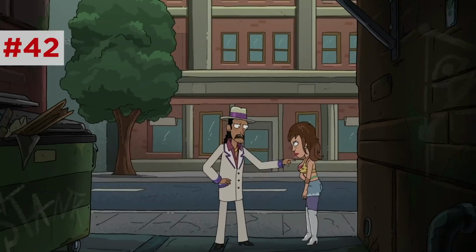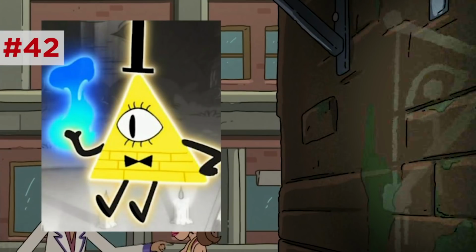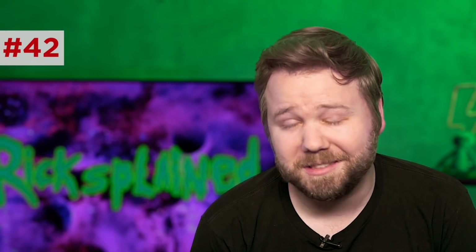However, there is a super subtle cameo by Cipher Bill from Gravity Falls in the post-credit scene in the alley on the right side. He sees all. And he also is Miss Bull, number 42. Douglas Adams fans, that was not an accident.